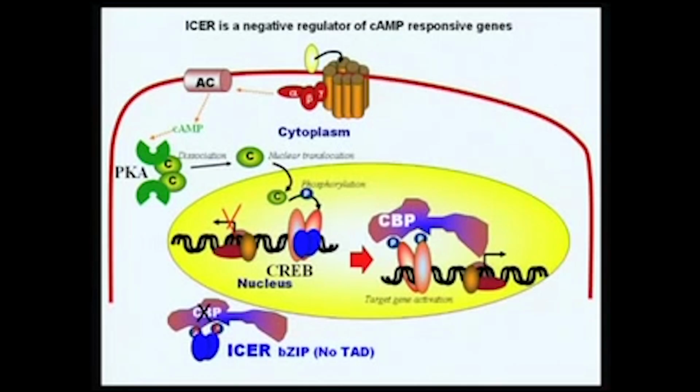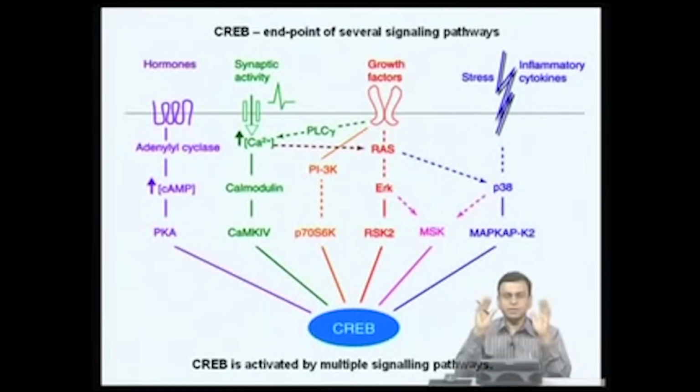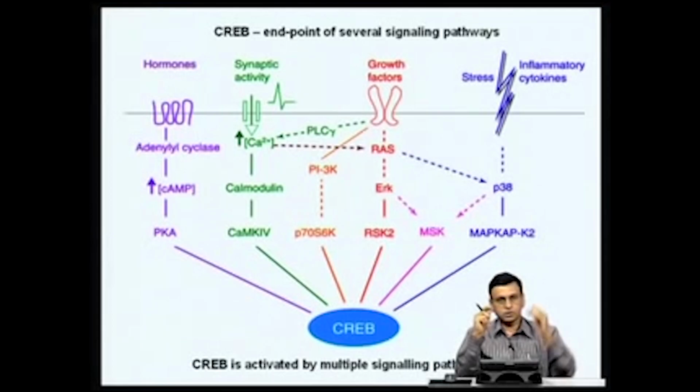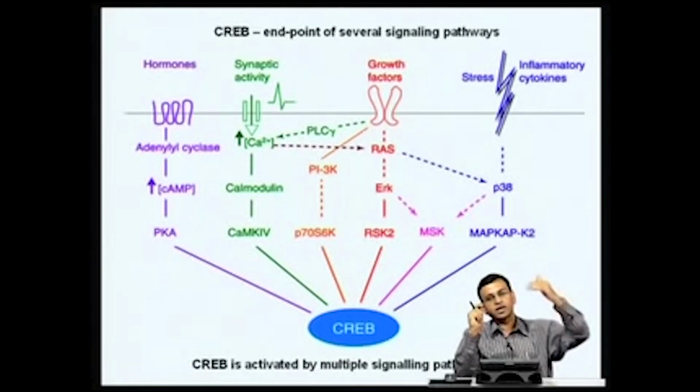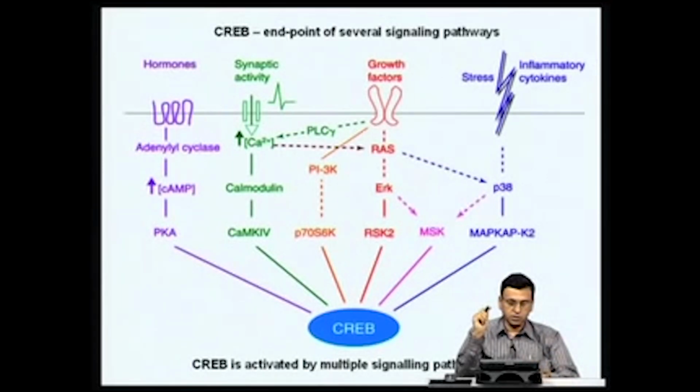So, when CREB or CREM binds to the cyclic AMP response element, it results in activation of transcription. When ICER binds to the cyclic AMP response element, it does not result in the activation of the cyclic AMP response element genes involved in cyclic AMP response. Now, so far I have been telling you that CREB is activated primarily by protein kinase A. So, cyclic AMP is synthesized in cells, cyclic AMP activates protein kinase A, which phosphorylates CREB, and therefore CREB now activates all the cyclic AMP responsive genes.